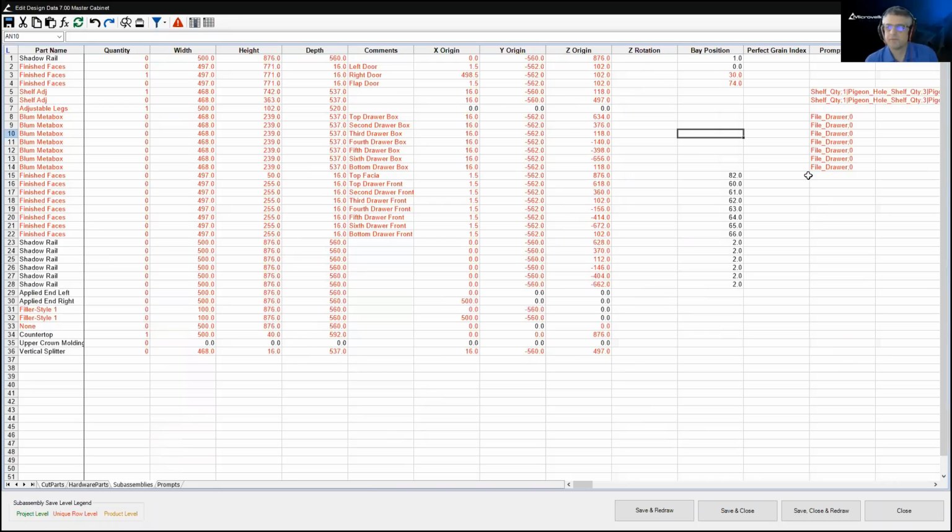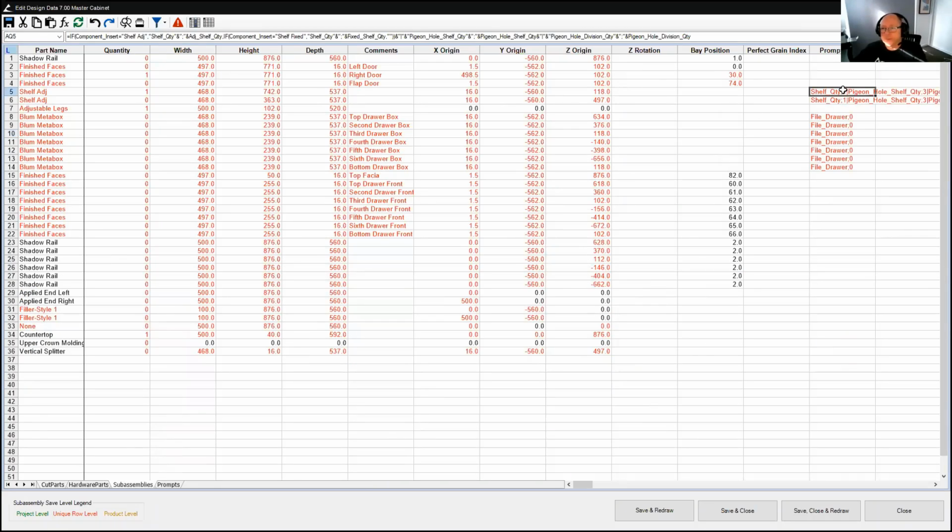Yep. So over here, you'll see we're using this prompt value. It just makes it a lot easier instead of having all different shelves, different sub-assemblies, a base, tall, upper sub-assembly. Just makes it a lot easier. We can have the generalized prompts, shelf quantity, and that's it. And then we can use this prompt value to pass that value to the sub-assembly itself. A lot of the formulas, a lot of the things we're doing, it makes it a lot easier using this prompt value. There's a lot of times where we don't want it to look at a certain prompt or to inherit a certain prompt from the local.